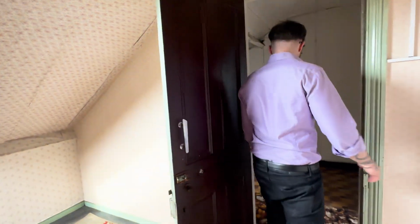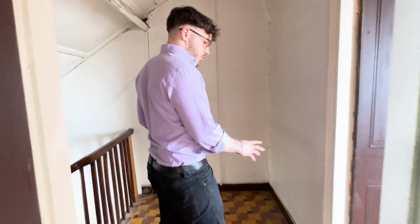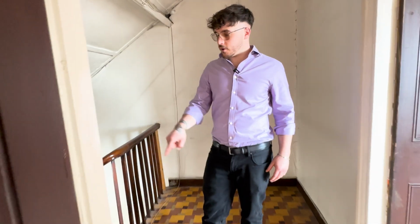But certainly there's 2 rooms up here because you can sink that ensuite into the other side, and then they can have the other ensuite here or built-in storage here. 2, 3, 4, 5, 6, 7. Easily a 7. Possibly an 8, it depends on how much extension works you want to do. If we do a double story, 8 all day long.